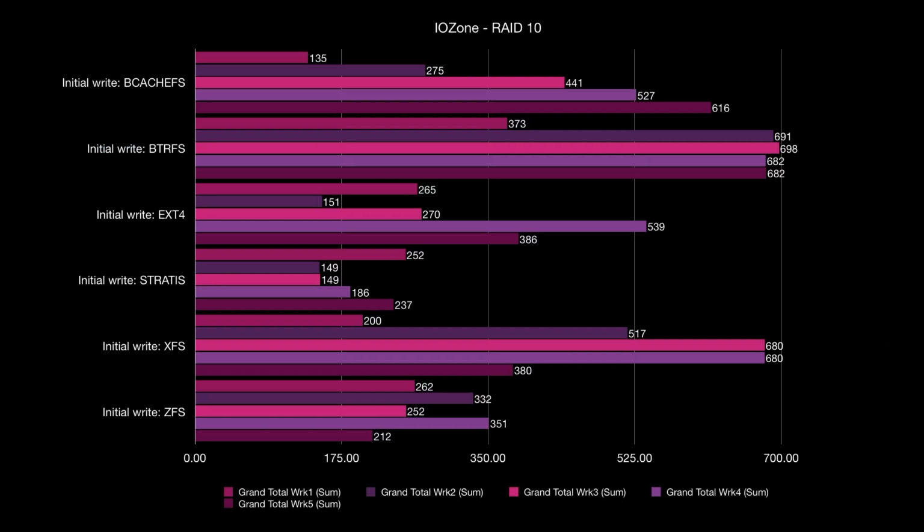ext4 and Stratis, it's okay, but it's not great. XFS does pretty well here as well. It has a nice smooth ramp up, which we kind of want. ZFS, yeah, not so much. Like I said, FUSE is probably not going to be the hot setup here for doing RAIDs, but we'll keep going and see if that's true.